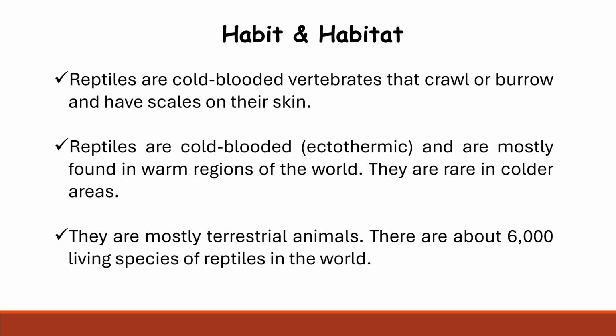Let's see the habit and habitat conditions of this class. Reptiles are cold-blooded vertebrates that crawl or burrow and have scales on their skin. Reptiles are cold-blooded and are mostly found in warm regions of the world. They are very rare in colder areas such as the Arctic and Antarctic regions. They are mostly terrestrial animals, and about 6,000 living species of reptiles are currently present in the world.